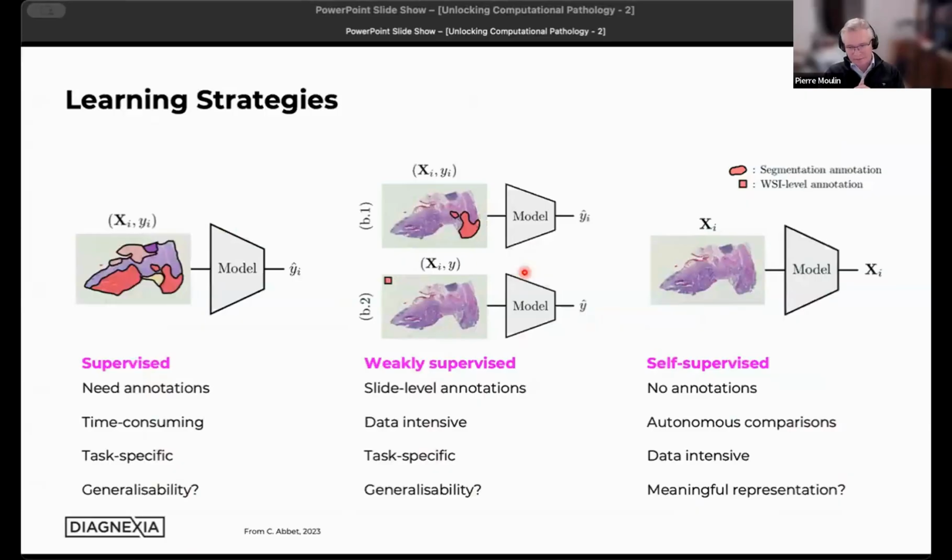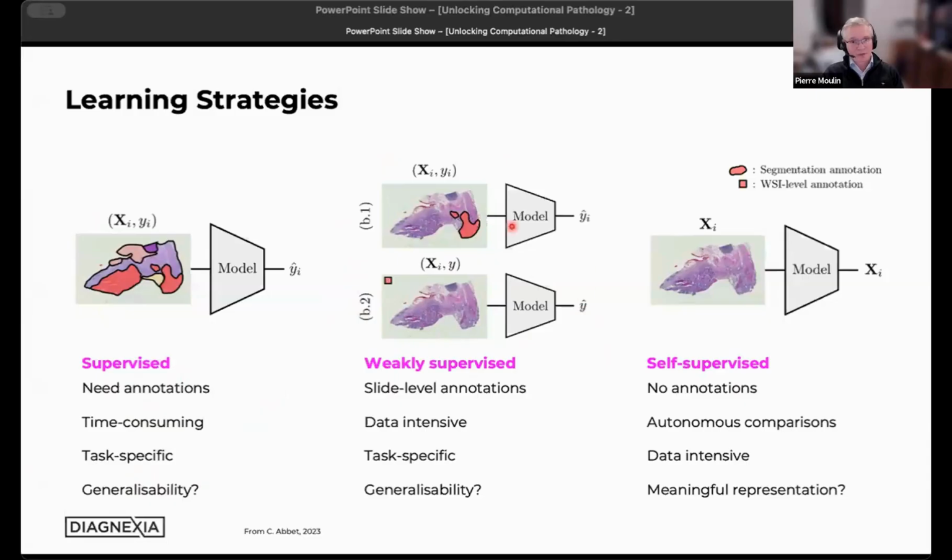So there are different ways of training a model. As we alluded to initially, we pathologists can produce annotations or ground truth and train a model to accomplish a particular task, that is reproducing, or classification, or segmentation. This takes a lot of data. It takes a lot of time to generate the annotations. And sometimes it's not very generalizable. It means that when we want to expand it to different tasks, it becomes a bit tricky.